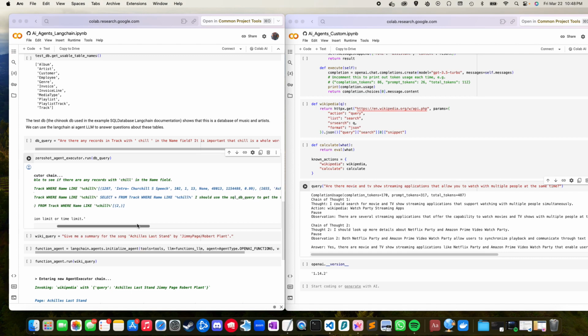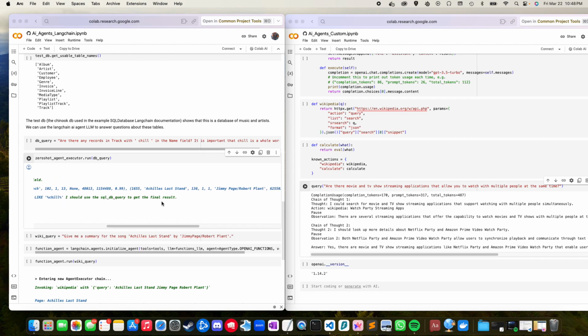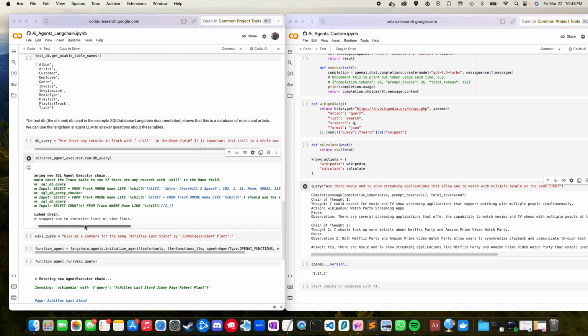So it included names that still had chill as part of the word, not as the whole word. So there's Churchill, which is a person name, but it's not chill like its own word. And there's also Achilles, which has chill in the name, but it's still not its own word. And those are the only two results. So I assume there's no other chill-like songs in this database.